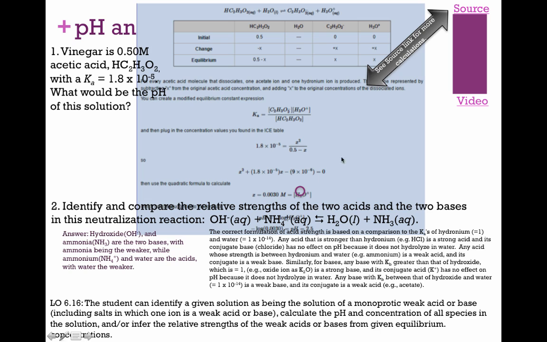weaker acid. Within an acid-base pair, the stronger the base, the weaker the acid. The stronger the acid, the weaker the base. Because OH- acts as my reactant and it's a base, that's the stronger base. H2O is its conjugate acid, which means H2O is a weak acid compared to NH4+, because NH3 is the weaker base of these two. So if NH3 is the weaker base, that makes NH4+ the stronger acid.